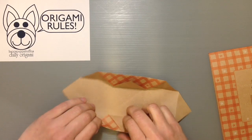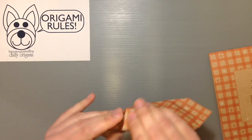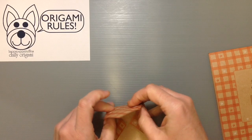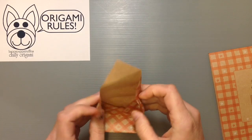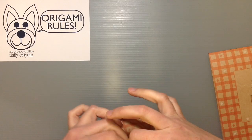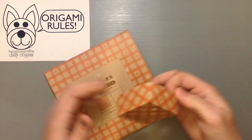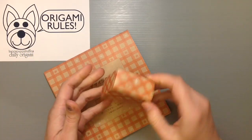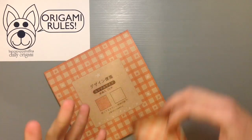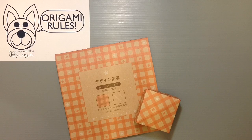This is not where the origami paper is in the store. You'll see a location in the craft area where origami paper is, but that's not where this is. This is over in the stationary section, where the letter sets, letter pads, and envelopes are sold, and you'll find these there. I've shown reviews of some other things too, like the Disney stuff — those are on the Disney aisle — so you have to look around the store. This is such a cute paper and for 100 yen — 108 yen with tax — it's really a good deal.